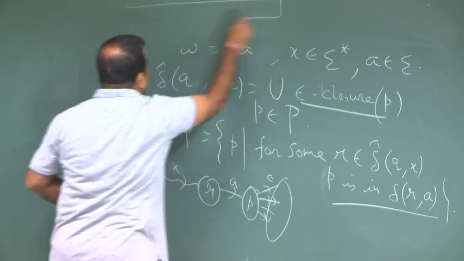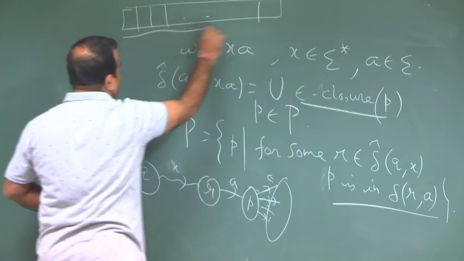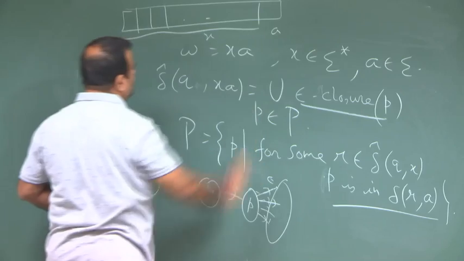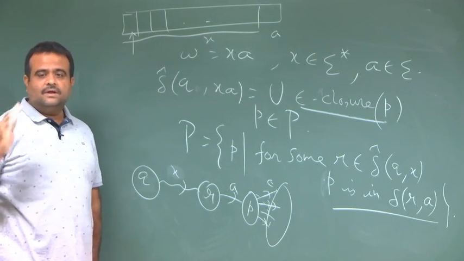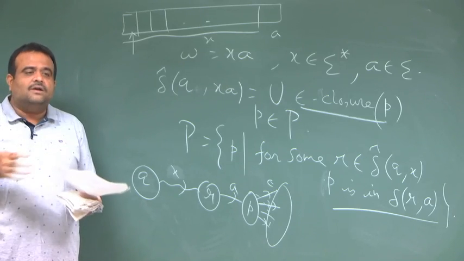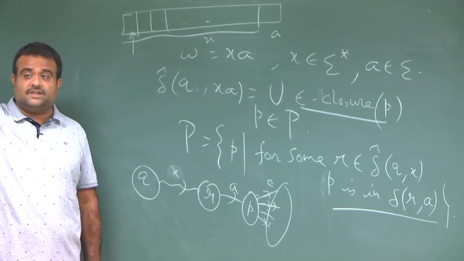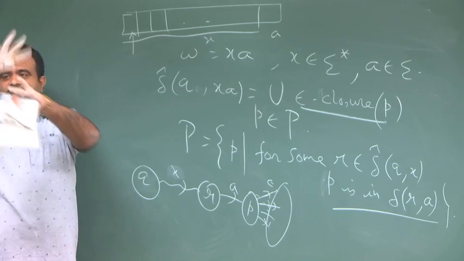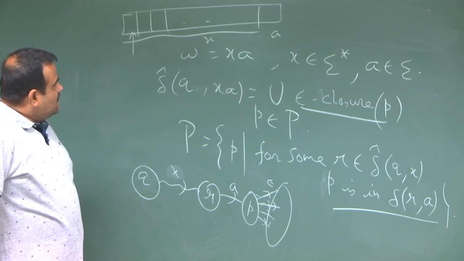So, we are given a tape of alphabets. This is our x, this is our a. Now, we keep on reading the tape, and sometimes we will see possibilities where, without reading the tape, we can move or not, that is the epsilon move. So, we will explore those branches also. There are many branches over there, and we will explore those branches too.